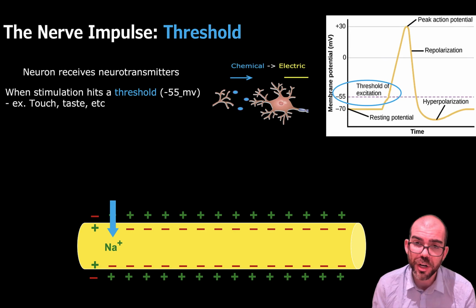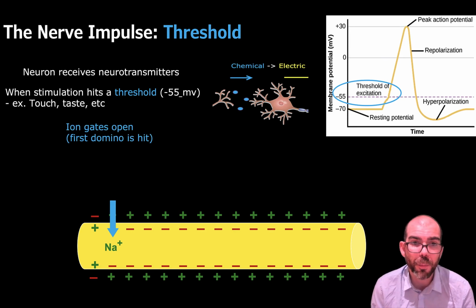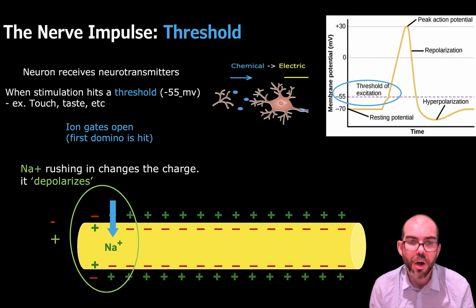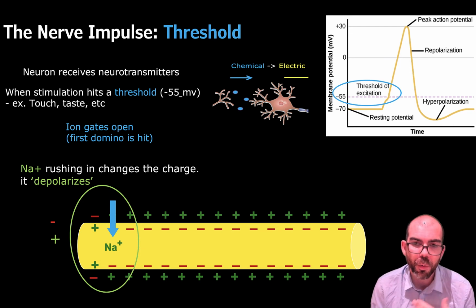What's causing this change in charge inside the axon? Well, once it's stimulated enough, this is going to open the first ion channel. This is like pushing the first domino in our domino example. This is going to allow sodium ions to rush in through diffusion. No energy is being spent because I have more sodium on the outside at rest. When that sodium moves in, notice how it's changed the charge. We were originally negative inside, but now where the sodium's rushed in, it's positive.